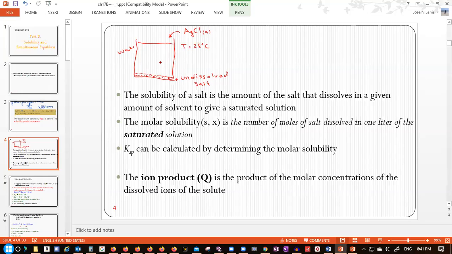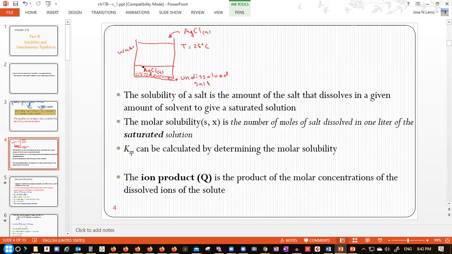But it is important for this process to have some extra undissolved solid here, so that it can establish an equilibrium between the two phases. So let me make this bigger. Let's suppose you add a lot of that solid, knowing that not everything is going to dissolve. So most of your insoluble salt will be here on the bottom. Your crystals will contain the components of the material, AgCl. So it's solid, it's together, still solid. And on top of that, fine particulate, you have the saturated solution.